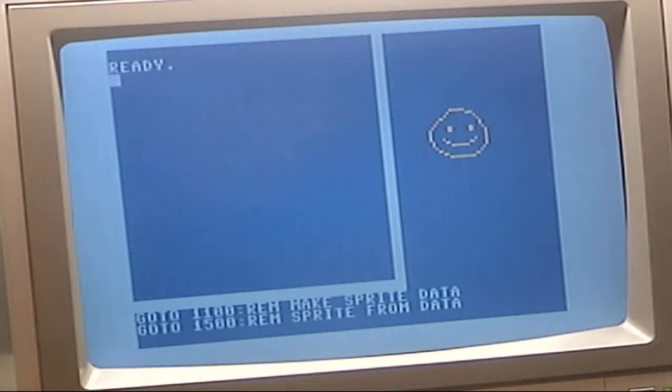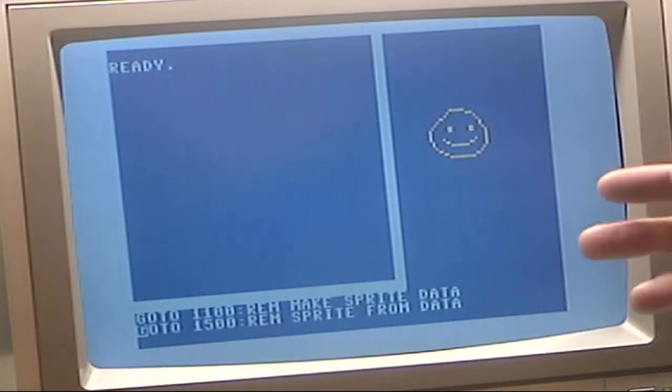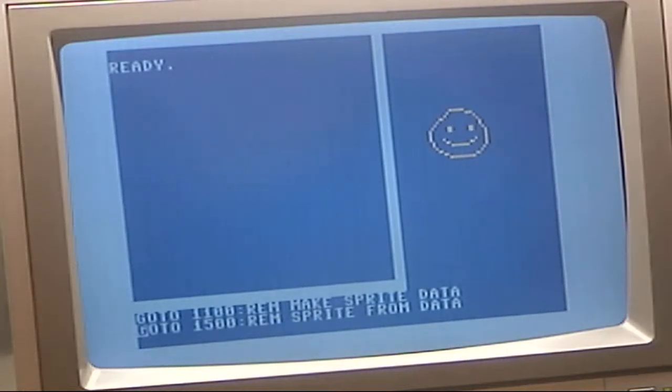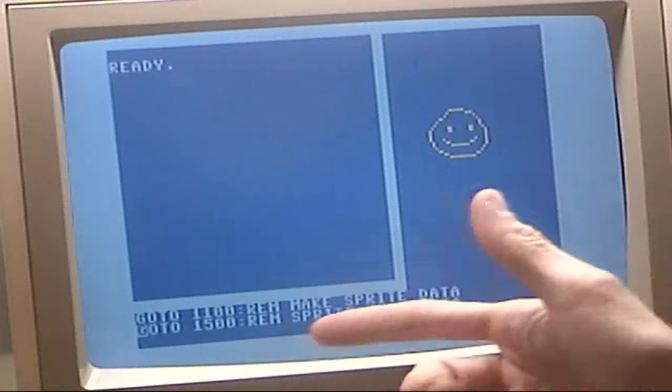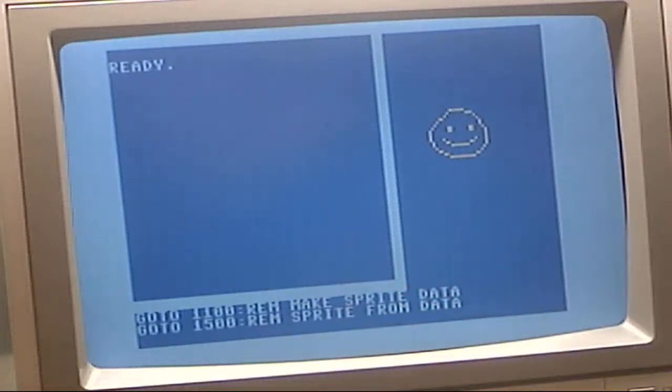Oh, wait, let me rerun it. I've already got a set of data statements for a sprite that I created earlier and saved in the program. Now, go to 1500, sprite from data. That's basically like a test.